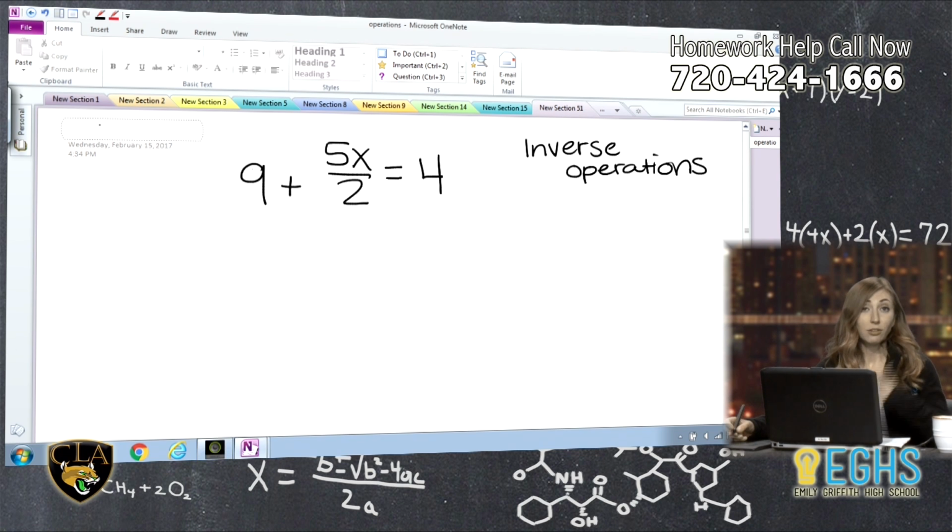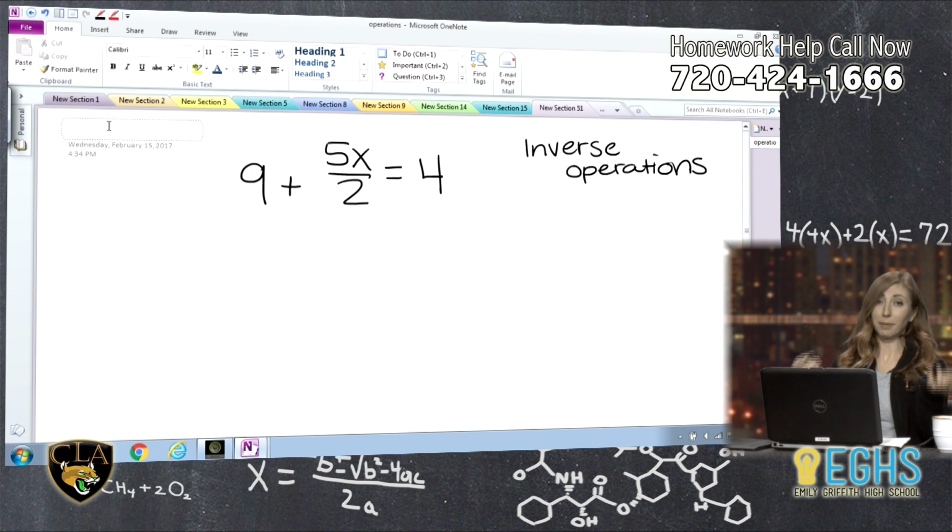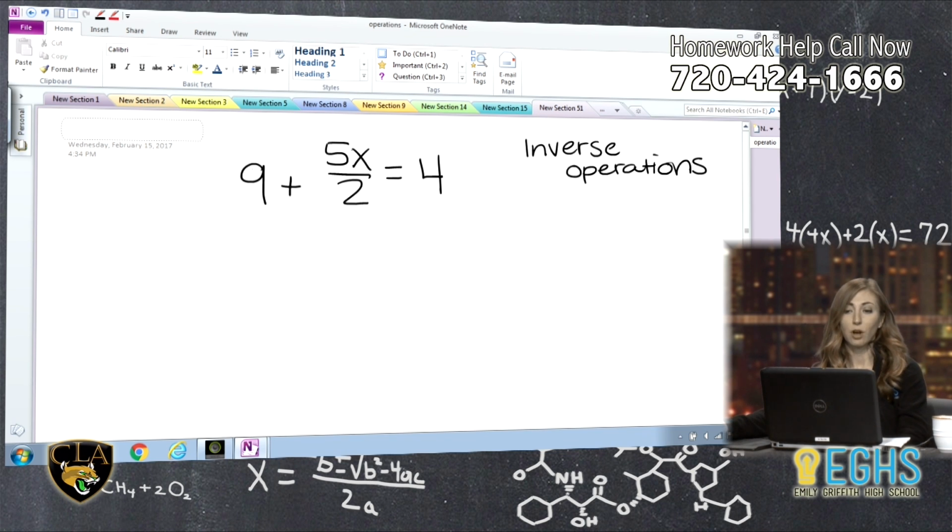You can also think about this gift metaphor: the gift was put into a box, that box was taped up, wrapping paper put around it, and then the bow put on it. When we unwrap it, we want to take it apart in the opposite order that it was wrapped up. So we would take the bow off, then take the paper off, then open the box, and so on.